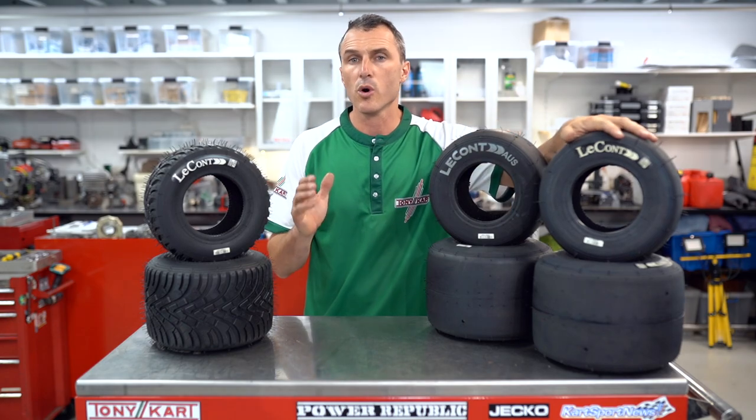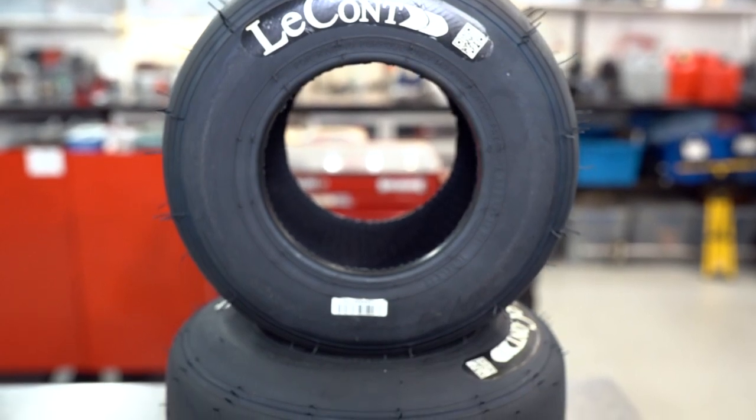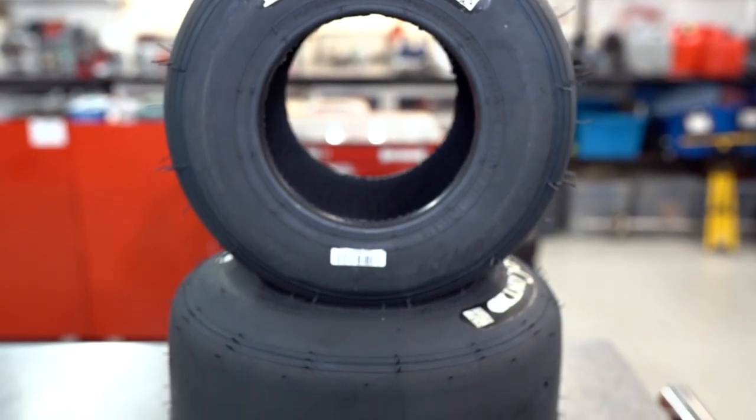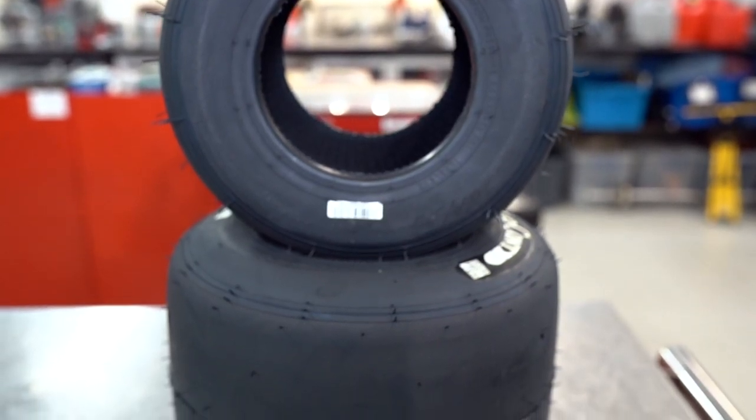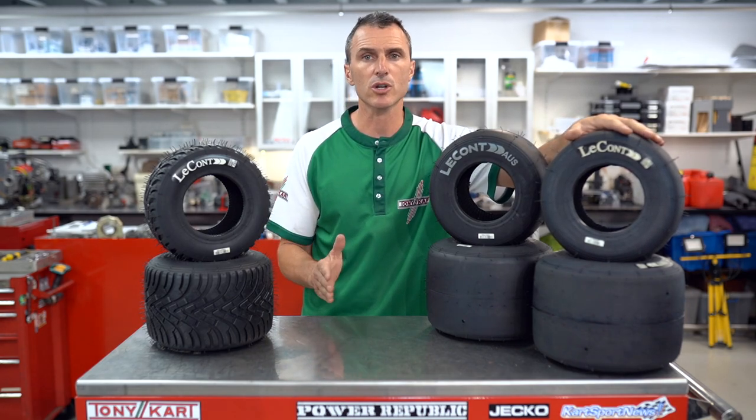That meant our best lap was too early in the heat race and those last few laps we had started to drop time relative to the leaders. So later in the day we drop tire pressures to the lower 9 PSI range, and in the evening or early morning we'd be in the higher 10 to 11 PSI range. With the more high performance categories we've been running the tires a little bit lower, around 9 PSI starting pressure. The back left does a lot of work at our local track so we can run as low as 8.5 PSI, but if you go too low you can start to generate a little bit of hopping, and people have been changing axles to compensate for that.